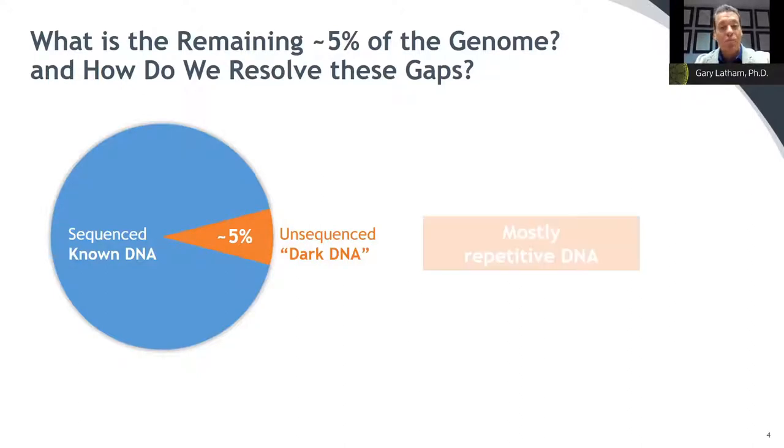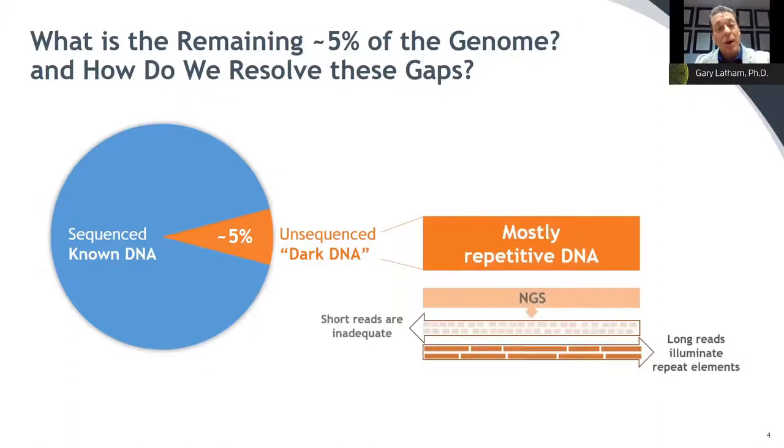The problem is that conventional short read sequencing and standard bioinformatic pipelines tend to gloss over repetitive DNA because they don't include flanking sequences and they can't map them. But long read sequencing technologies can capture these repeats within the context of their flanking regions and fill in the gaps. And this in turn can help drive an understanding of function and potentially broader clinical applications.